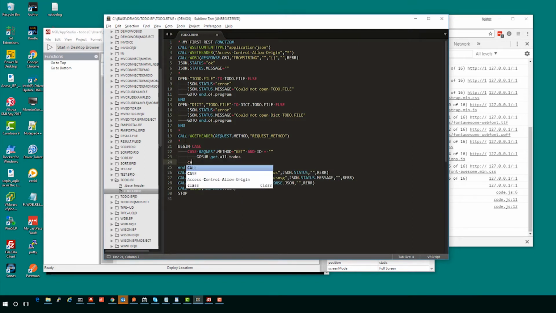And just so we can see error handling, we will have a catch-all case that says, hey, something didn't happen here.